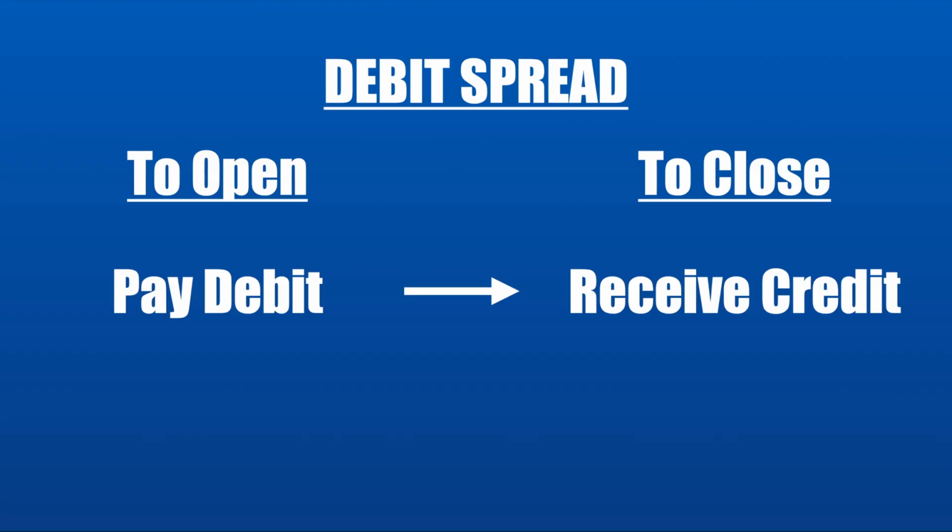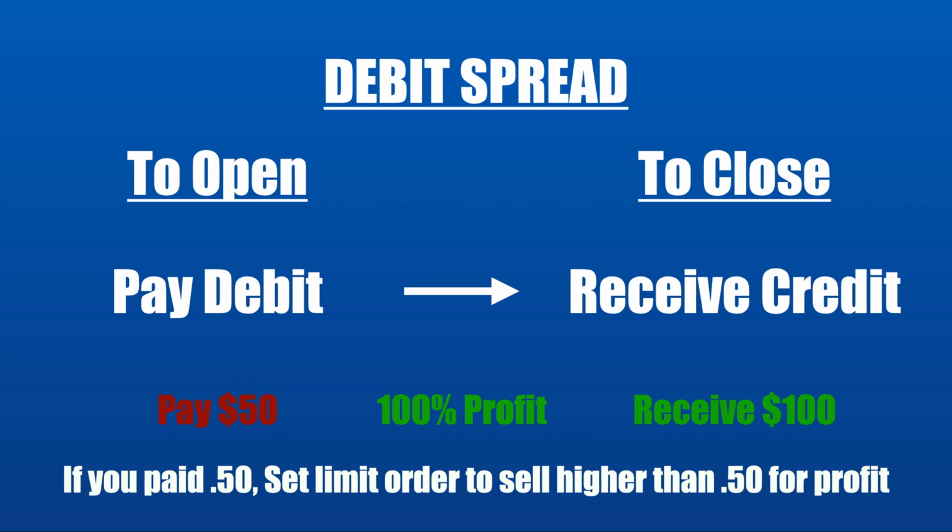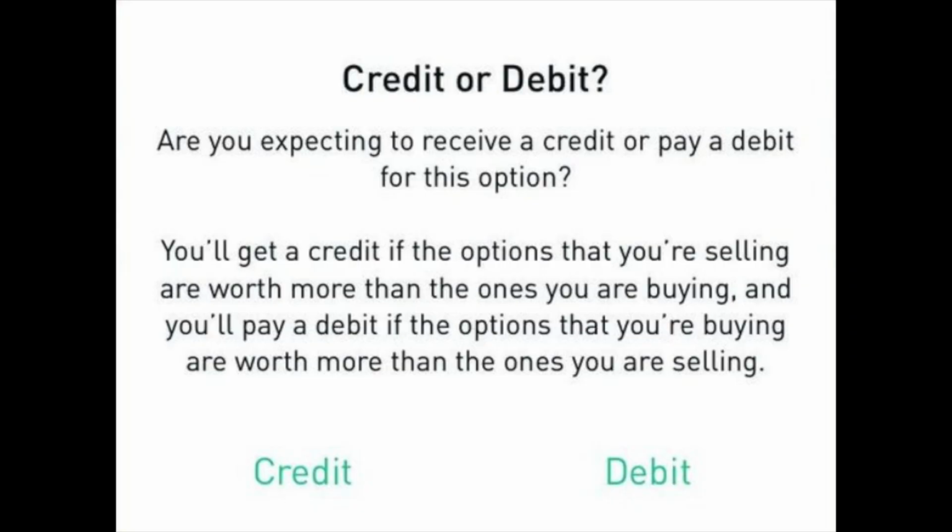So for a debit spread, the goal is to pay when you enter the spread and you will receive credit when you get out of the spread. So that means that you hope that it rises in value. For a debit spread, you want to make sure that you place that limit order above the price that you paid to enter. I mean, that's just assuming that you're taking profit. Now, if you're trying to exit the position at a loss, obviously you're going to have to place that limit order a little bit lower if you're trying to just lock in your losses and go on to make another trade. But when you're going to close a debit spread, if that banner pops up on your screen, you want to click credit. That means that you will receive money back when you close the trade.